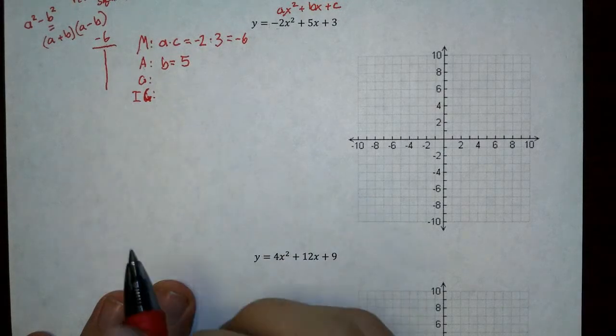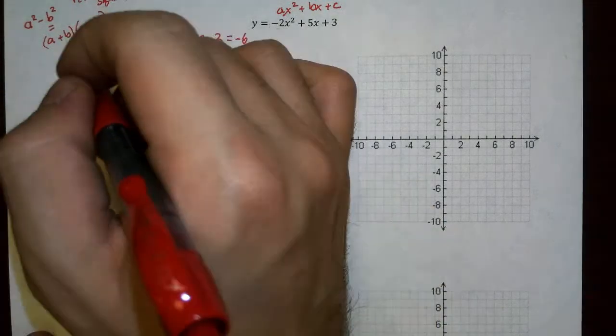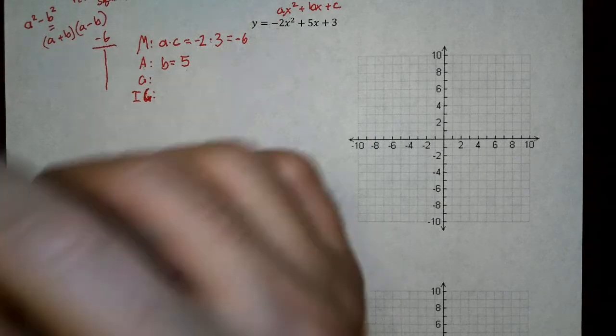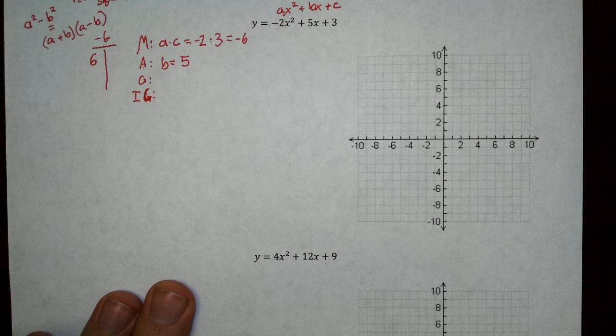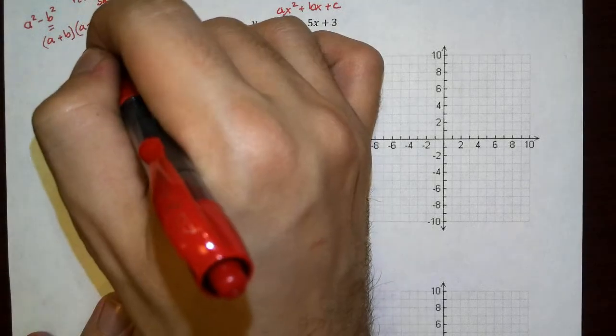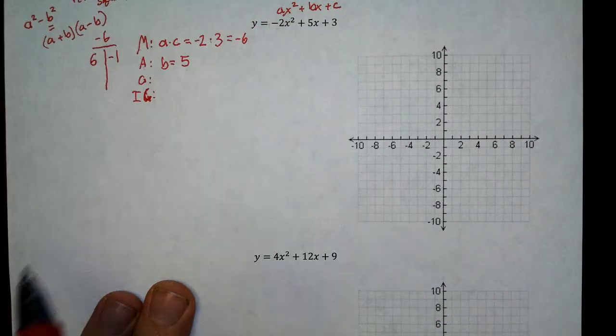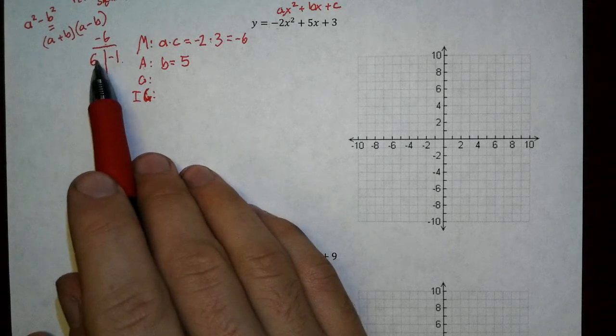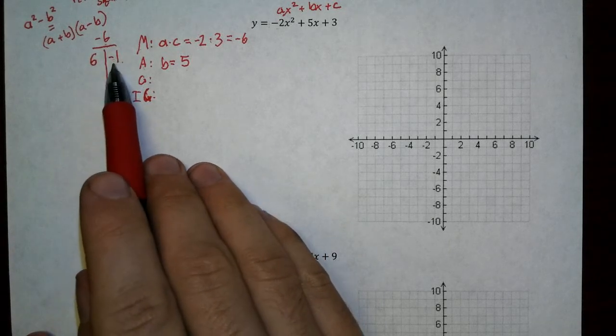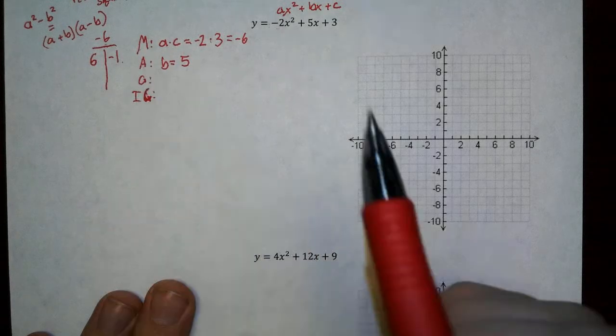Okay, so factors of negative 6, what could they be? We're not going to spend all day on this. I've done this a bunch, I can recognize it. I'm going to go ahead and try out 6 and -1. So 6 times -1, well indeed that is -6. 6 plus -1 is equal to 5.